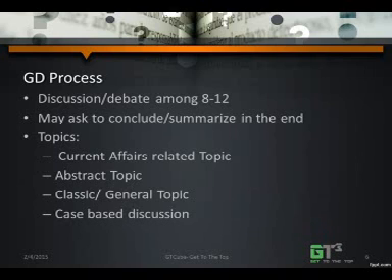There are quite different types of GDs you would see in different B schools. First, in IIFT for example, they would give a topic, give you 2 to 3 minutes, then ask everyone in order to introduce the topic. Please make sure that you utilize those 2 to 3 minutes properly so that you perform better in the GD, rather than trying to start fast. In a way it might look like it could go bad, or you might have the advantage of starting first. We'll talk about that later.